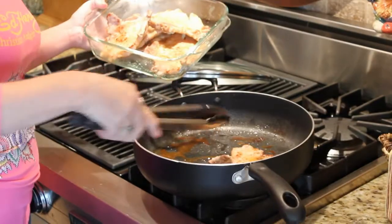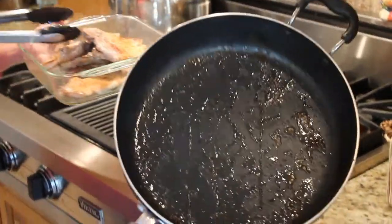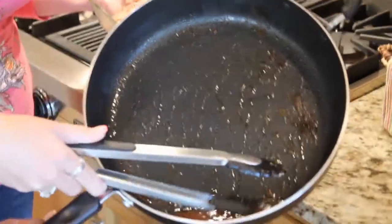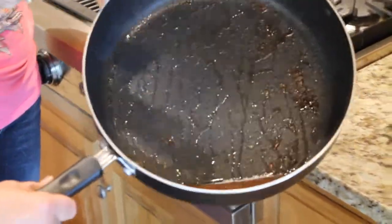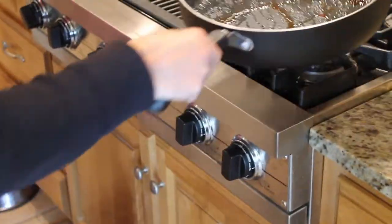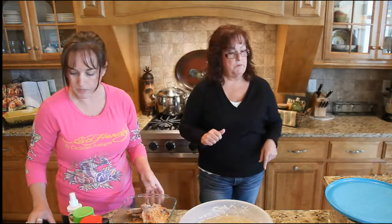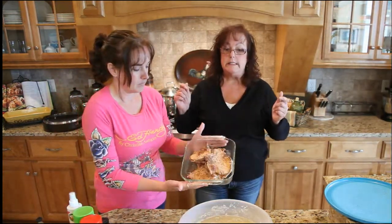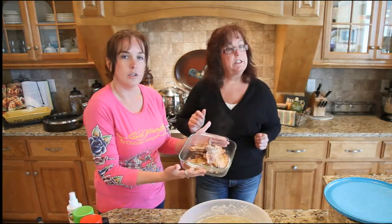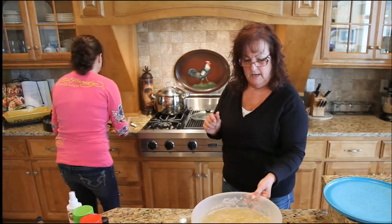Now we have a little bit of juice left in the pan from frying the pork chops. Look at this wonderful dark brown broth juice — full of garlic, full of flavor — and we're going to add that to the existing broth we have. We're going to make a real quick steak soup. The trick to this one is there is no steak. We're going to keep the pork chops for our dinner tonight, put foil on these, put them over on the side, and here's our broth.